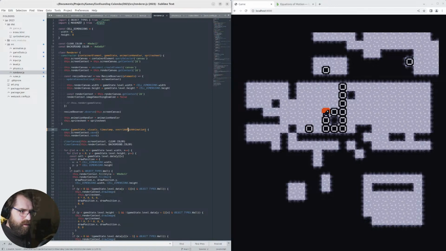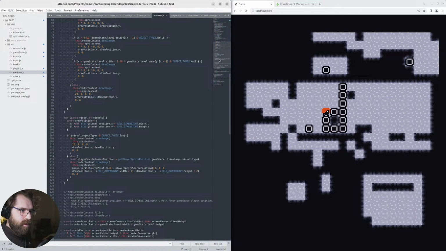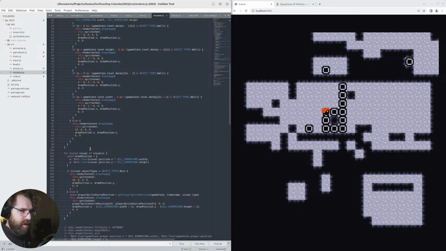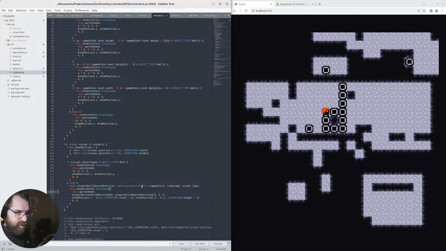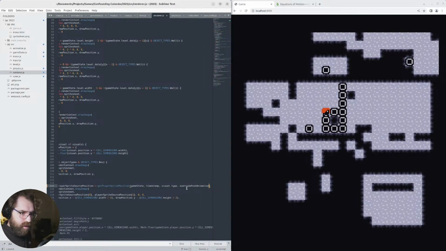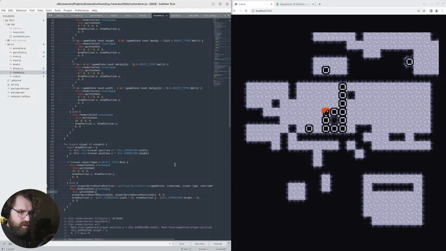And then that has to get passed to the thing that determines which sprite to show. So if this is true, we go back to a standing animation. Okay.